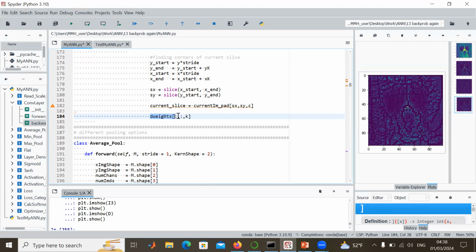But again, it's one neuron per kernel. So therefore, we have to sum up all the products from the current slice, which is the inner derivative, times the d values, x, y, k, and I.